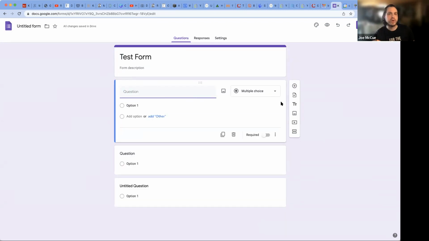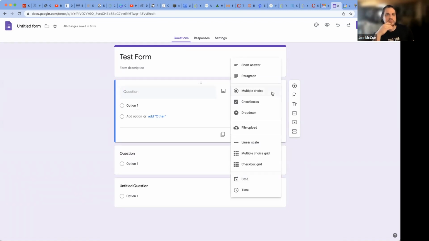When you have a question, there are different types. So if you click on that, Chris, we'll talk through this, right? Obviously, short answer, long answer, depending on how much information you're going to select. Multiple choice, which makes them pick one of the options. Checkbox, which allows them to pick more than one option. Drop down also only allows one option, but in the drop down form. Now, the next one, I want to be very clear on something with this file upload.